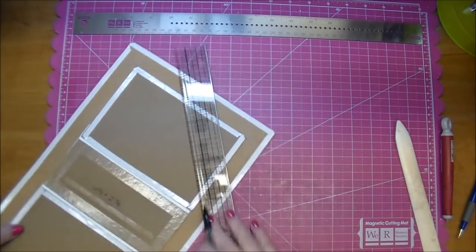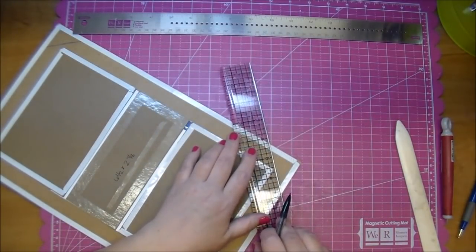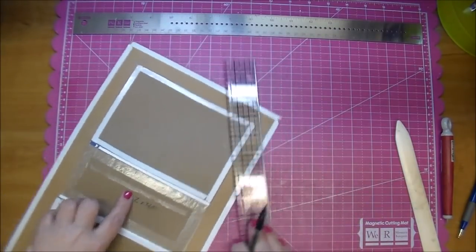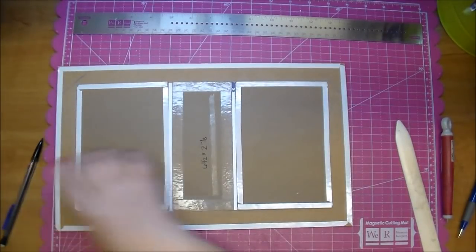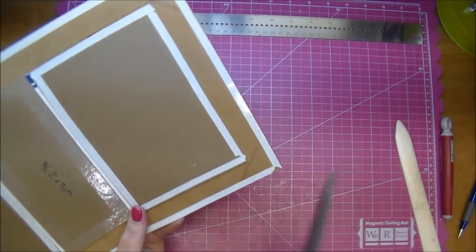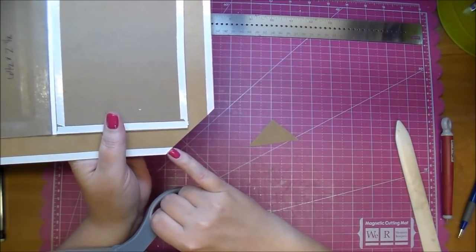Now, we did add tape all the way to our corner, which we're going to be cutting some of that off. It does waste a little bit, but then by doing it this way, you have tape all the way to your corner, which I'll show you what I mean here in just a moment. Okay, so I left myself a little bit of a gap, and then I'm just going to take my scissors and cut that off following my pencil mark. Now we have tape going all the way to the edge.